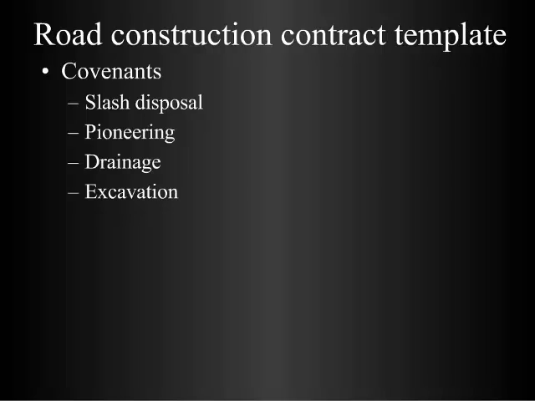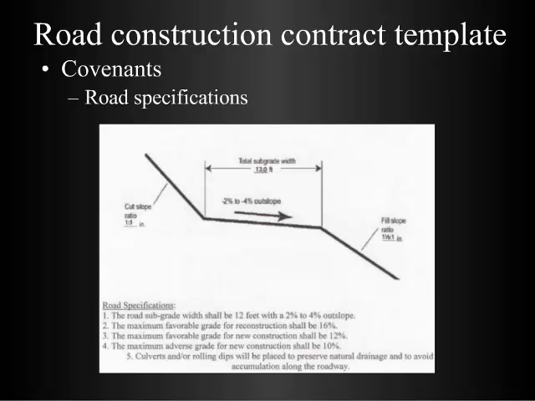And then excavation, if you have over excavation, places where you're cutting and you have to haul dirt, you want to make sure that they deposit it, store it in a stable location so it doesn't enter a stream or end up sliding down the mountain. Specify, in this case, the diagram shows an outslope road, what the specs are. On this, the cut slope, it shows a 1-to-1, which is fairly common. 1.5 to 1 is also fairly common. Fill slope, 1.5 to 1, generally will provide a stable slope.